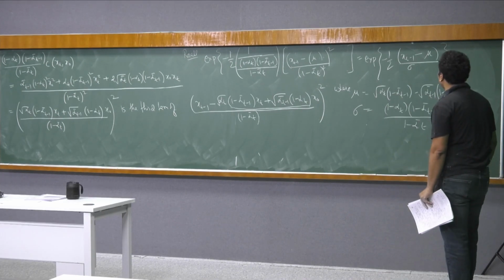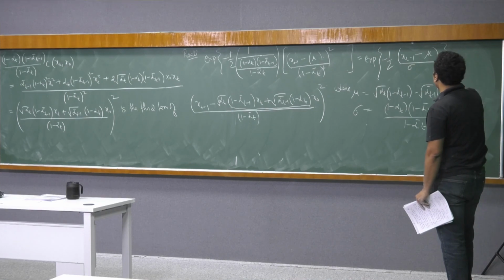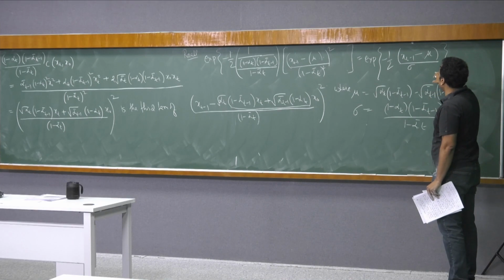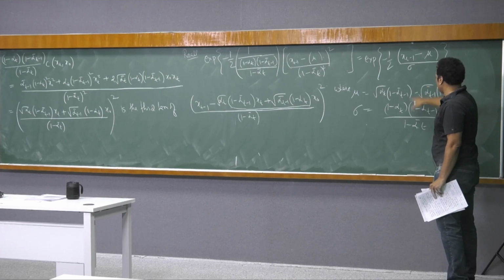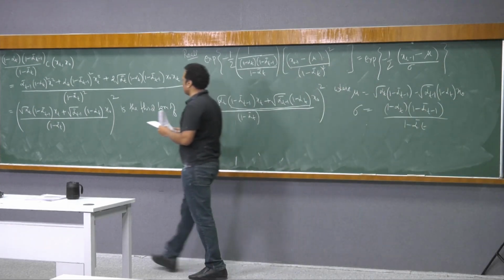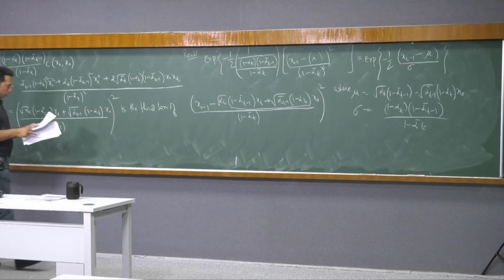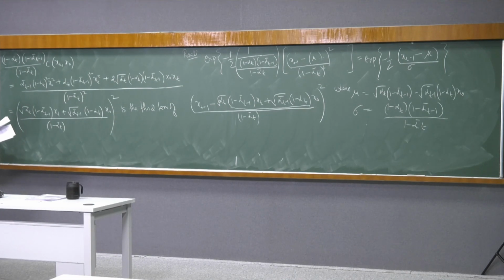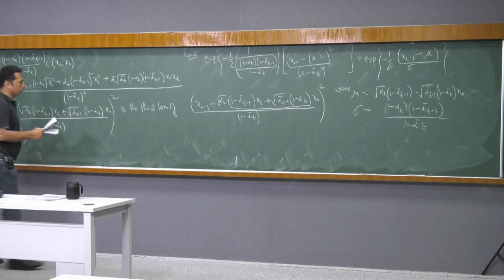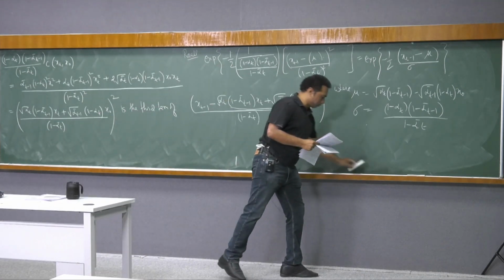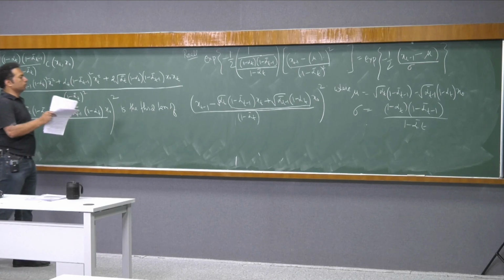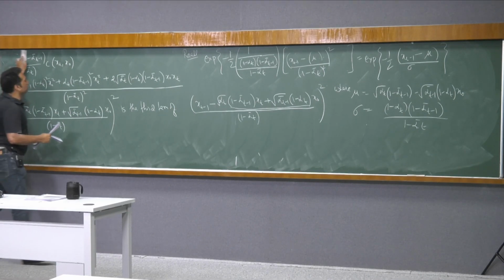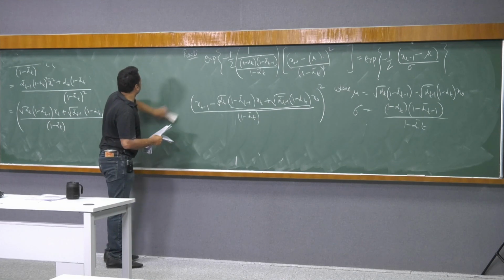So from here what we have proved is that overall we have a normal distribution with the mean mu and the variance like that. So just to conclude, we have done a complete derivation of this. We were looking for, in the third term of the ELBO, this term q(x_{t-1}) in the KL divergence.